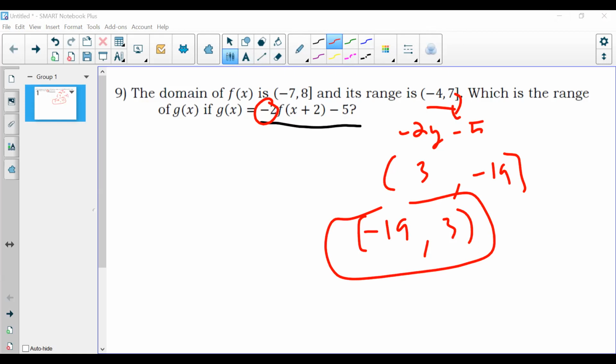Does that make sense? Yeah, I think I plugged the range into the entire equation instead of just what would be affected. So I put the range for x and then did something really random. Yeah, that's kind of what's happening, because it's a vertical stretch and all that on f of x itself. We don't know what g of x actually is, so you can't really do that. Okay, thank you. No problem.